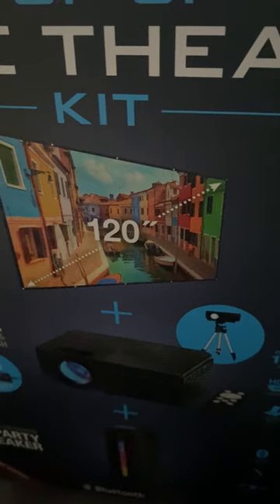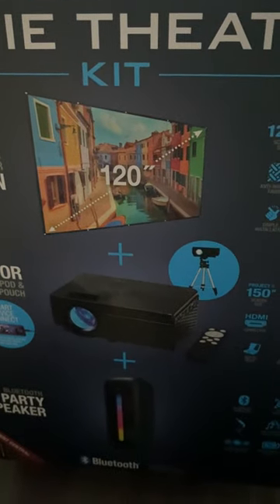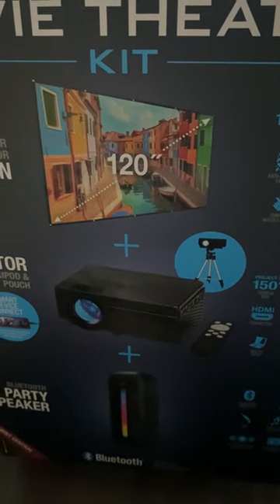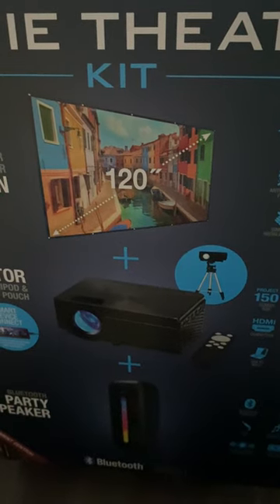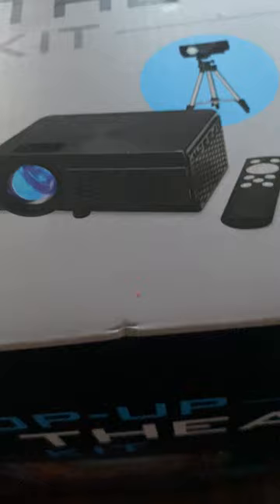I'm going to hopefully be using this at a birthday party soon, and that's when I can show you guys a better review. I was going to do an unboxing another time — I really just wanted to ask everyone how many people bought it and keep this a short video. But we may as well do an unboxing now because I want to really see what the quality is.